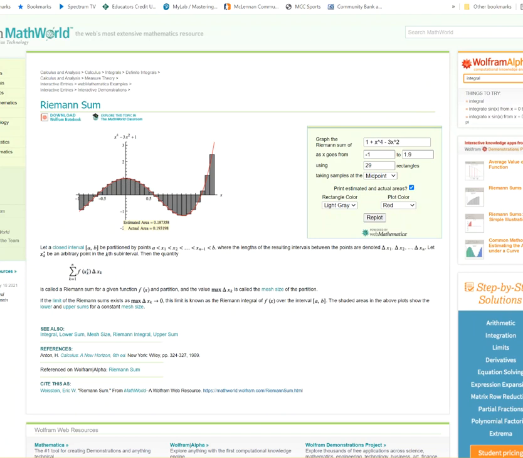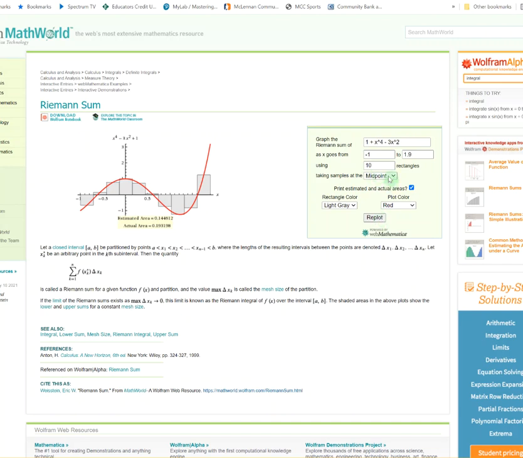This is just an interactive way to look at the Riemann sum, and you have this graph. I thought this one was kind of interesting. Here, the red curve, and you've got some rectangles, because it's about the curve and the x-axis, so it's where we meet the x-axis. You can change where you go. This one's set to go from -1 to 1.9. You can change those numbers, and you can change the number of rectangles. Say I wanted to just do 10, and if I replot, now I've got 10 rectangles split over that amount.